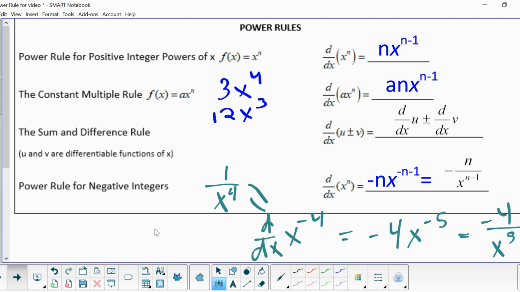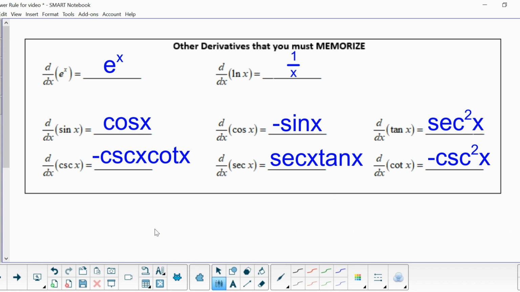Okay, then we have another set of rules that don't really completely follow their own, like there's not a power rule that's quite as obvious for it. When I come back though, I'm going to actually show you these derivatives on Desmos so that you can see how they work. So the first one is the fact that derivative of e to the x is e to the x. It's its own derivative.